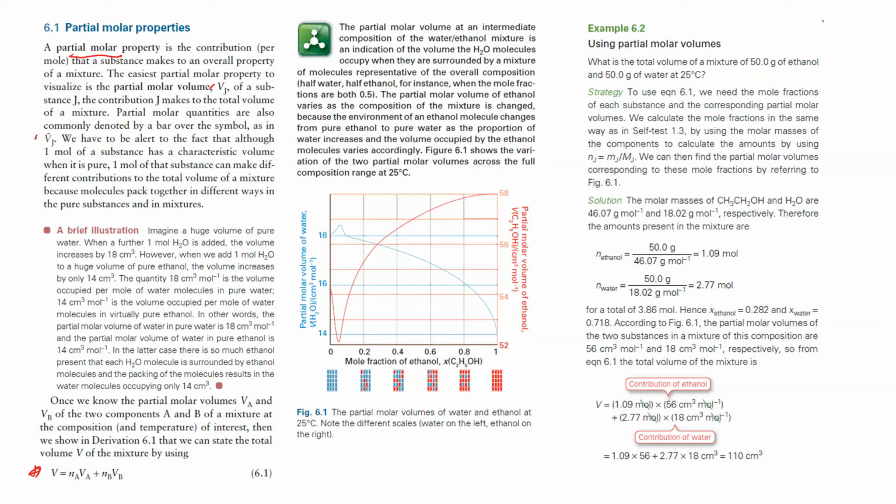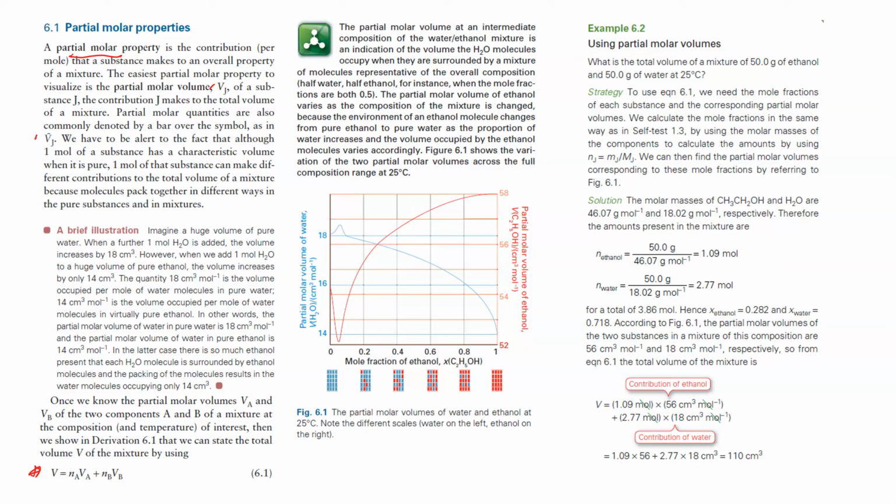Or you can, in this particular case, say, well, it makes sense that if you have two components and you're interested in the volume of the sum of those two components, it would be the partial component in moles times the molar volume, and then sum them. So there's a bit of common sense to this as well, since you have a little bit of chemical experience under your belt at this point.